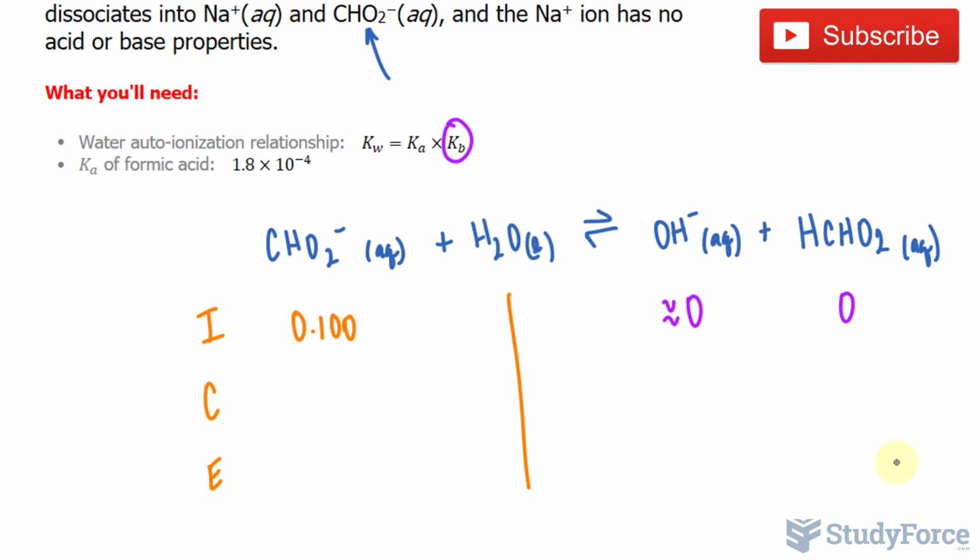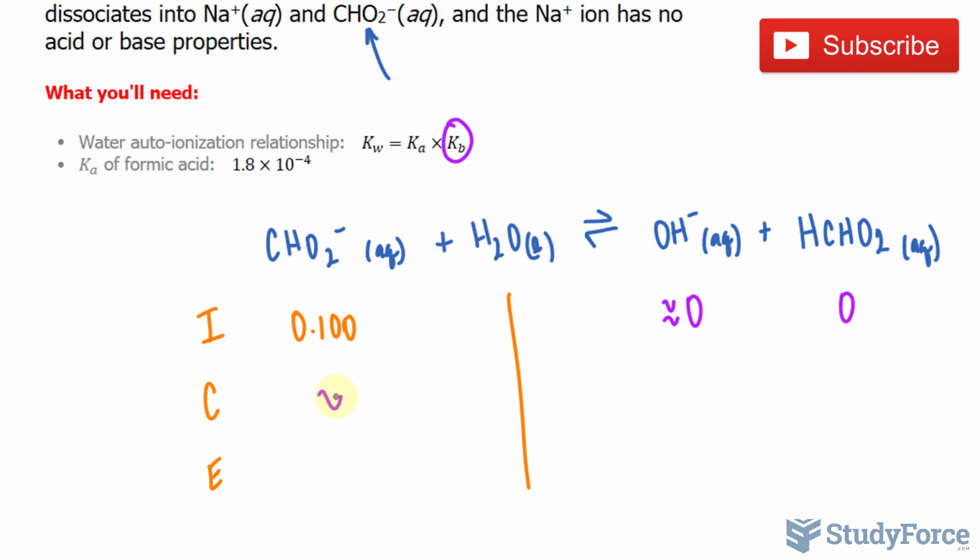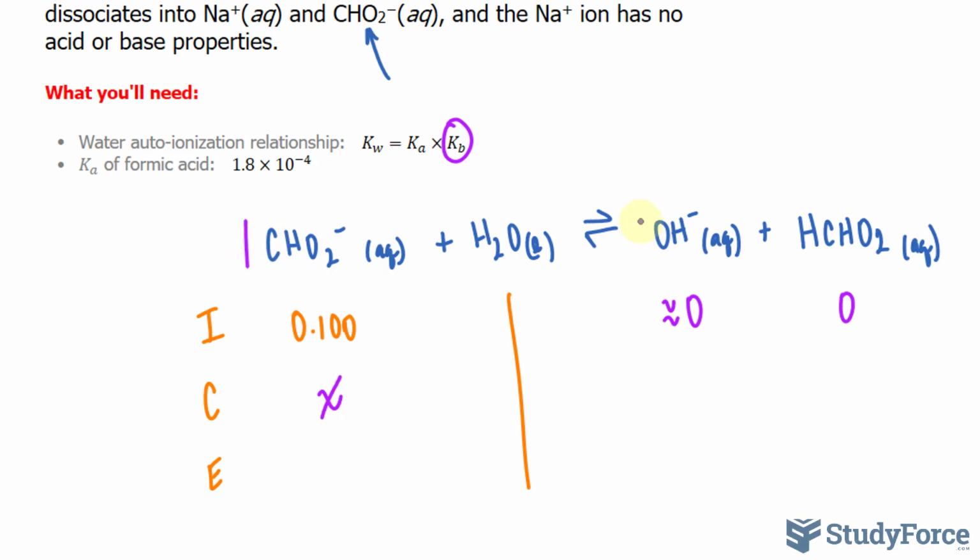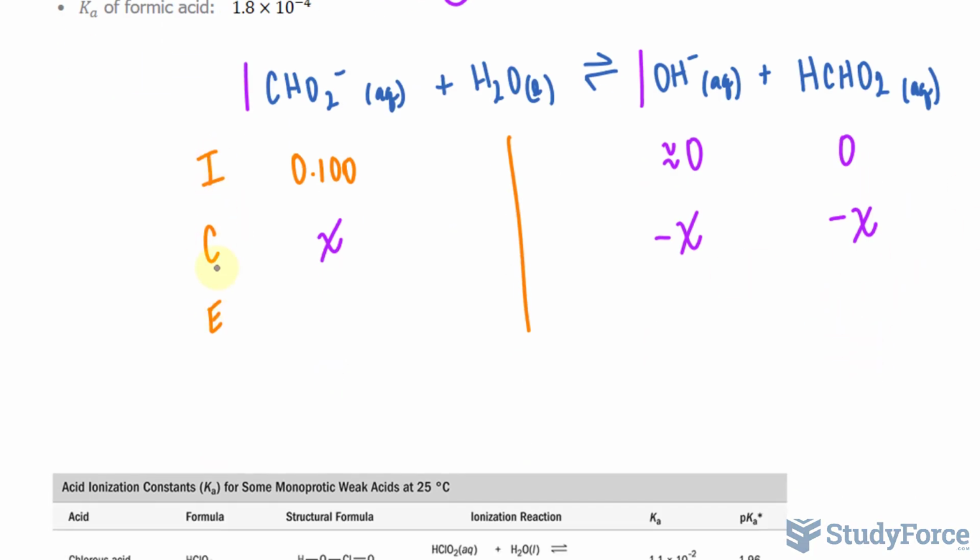I'll start by setting any one of these as x. So I'll set this one as x, and I'll create stoichiometric ratios with the other molecules to find their change. Make sure that this equation is balanced, and I'm going to tell you ahead of time that it is. So this is a 1-to-1 ratio. That means that this will be x, but negative because it's comparing reactants with products, and similarly that's negative x. To find E, we add I and C together. I'm going to add 0 with negative x, that's negative x, and 0 with negative x.